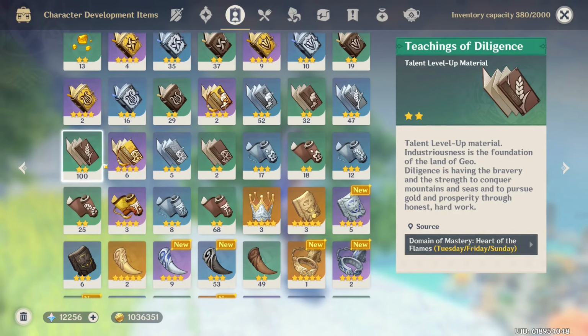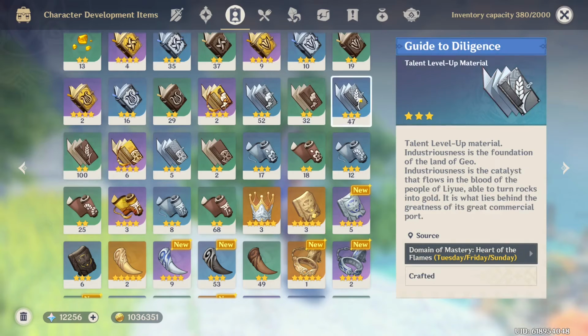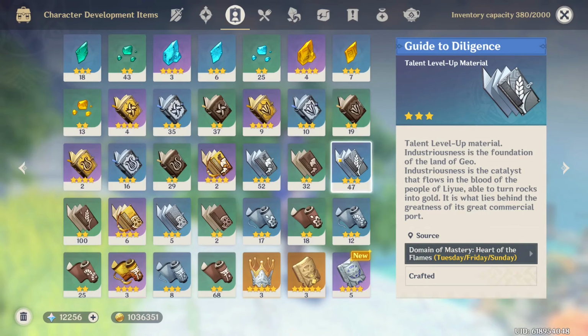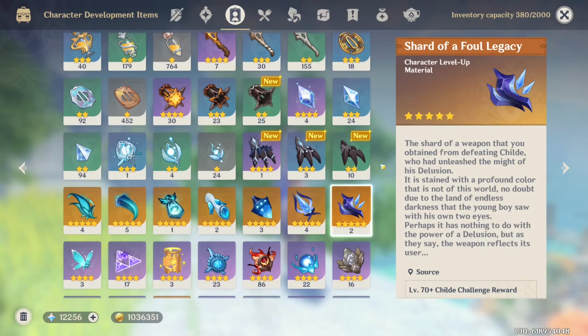As far as talents go, we're going to need 9 of the Teachings of Diligence, 63 of the Guides to Diligence, and 114 of the Purple Rarity of these books. The weekly boss mat you're going to need for Hu Tao is the Shard of Foul Legacy. You're going to need 18 of these.